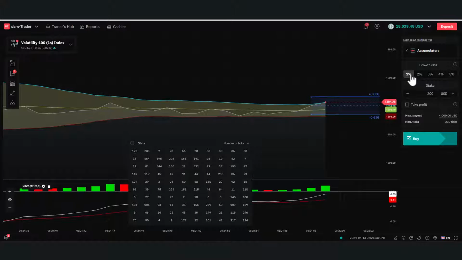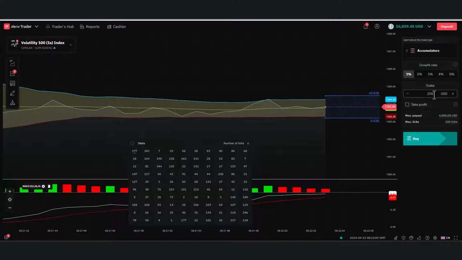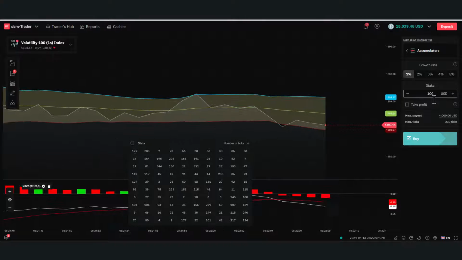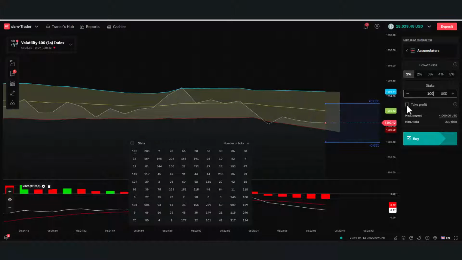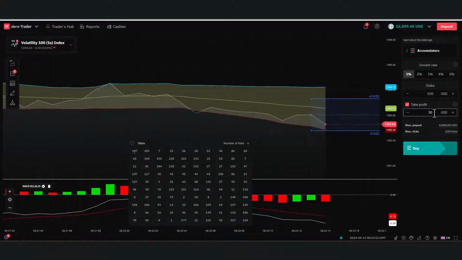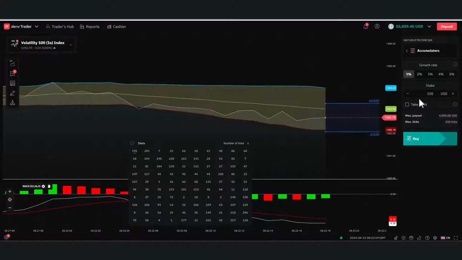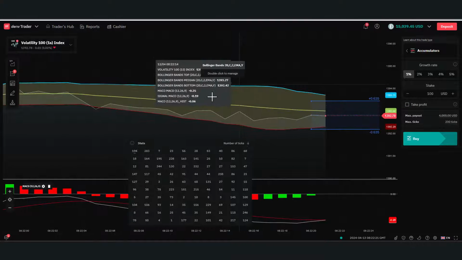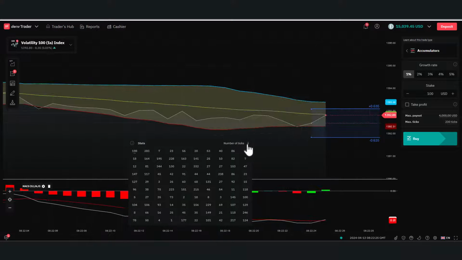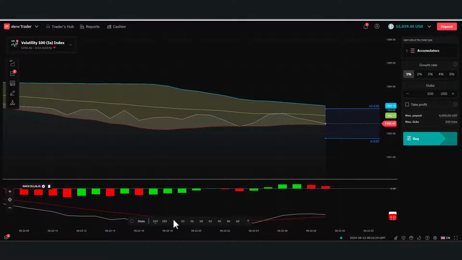So we're going to go with a 1% growth, and then we're going to use, let's use $100 per trade. I'm just using the demo account here, and I'm not going to use the take profit feature. If you remember, this is the feature that allows you to say, right, I want to take the trade automatically when it's $30. I'm just going to leave it as a manual trade. And more importantly, now what we want to do, let's close that box. That doesn't need to be that big. That's just down here. See, it's been running for 200 trades.